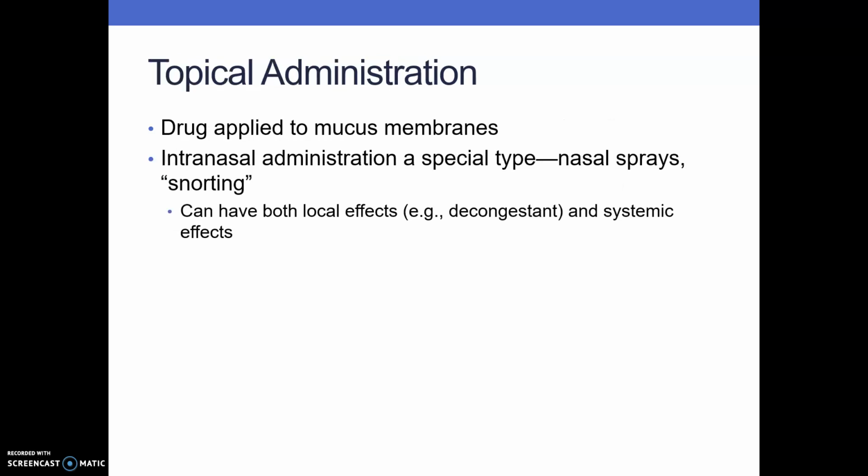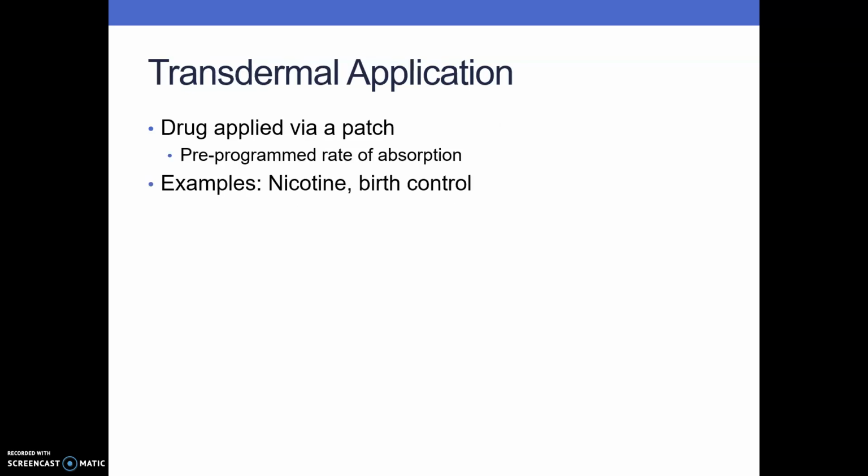Topical administration. This is a case where a drug is applied to various types of mucous membranes. Intranasal administration is a special type of topical administration that will include things like nasal sprays or snorts. They can have both a local effect, as in it can be decongestant, but it can also be a systemic effect as well. With transdermal applications, drugs are applied via a patch that is put in the skin.